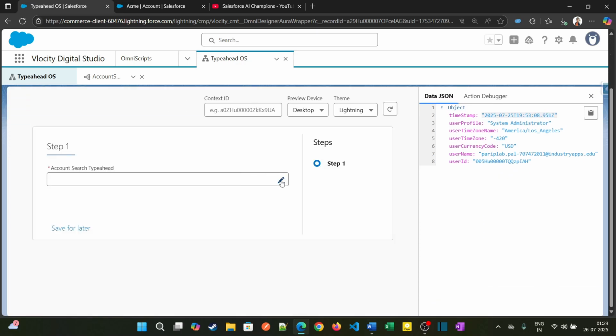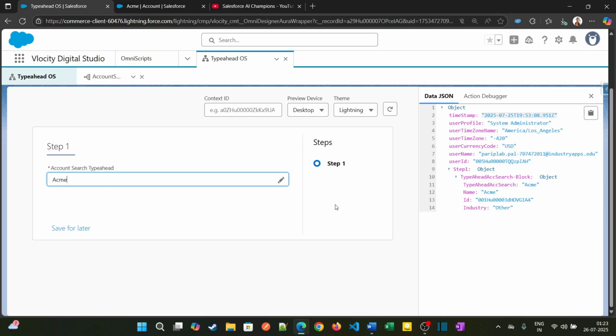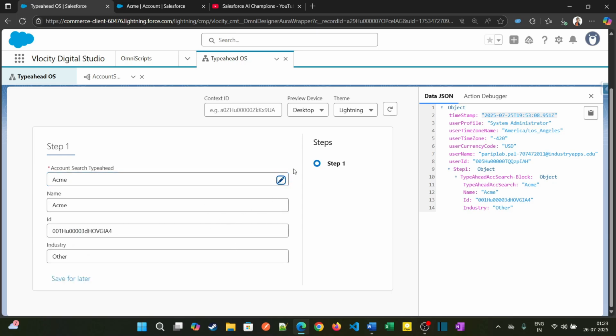Here we can see that this edit icon is there, but I am not selecting it currently. On clicking on this acme, we can see that it's showing as it is, but nothing got changed. But whenever we click this edit icon, we can see that the input fields we added are showing, and we can update them accordingly, right?